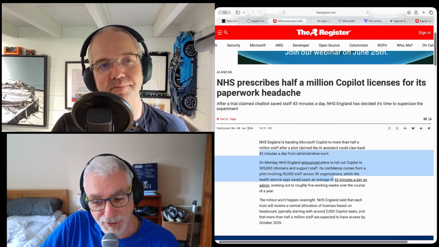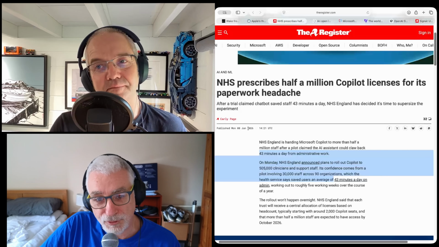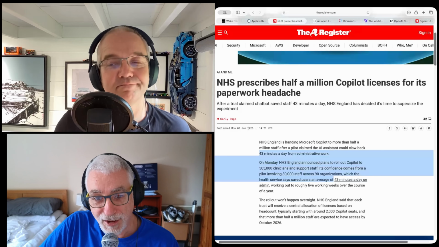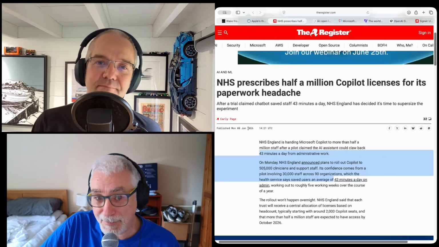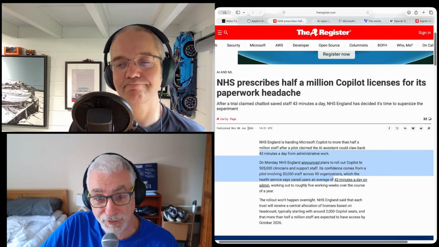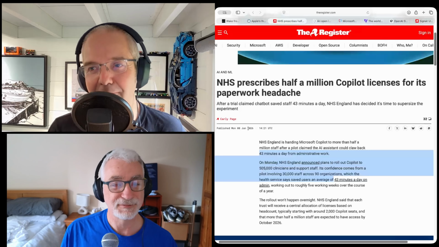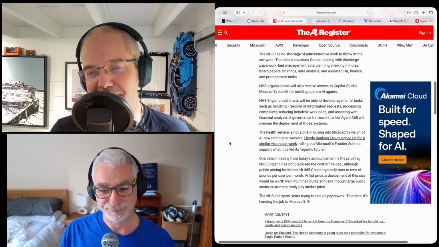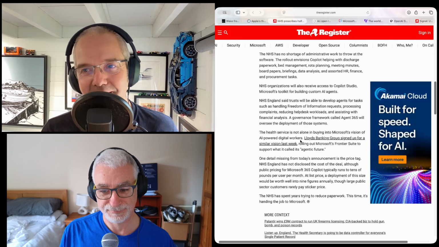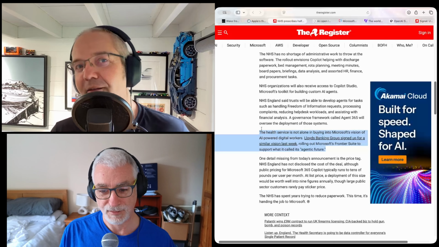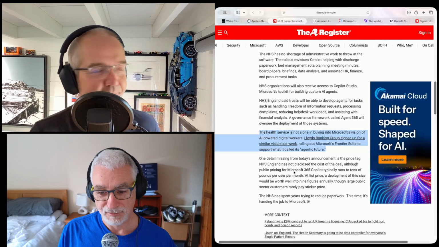Do you think they're giving these licenses away, or is it Microsoft pushing NHS England, going, look, you have all these things, give them to some users? Maybe they'll use them, and then maybe we can charge you for it in the next charging round. There's got to be something here, even if it is like some test licenses for 6 months. There's going to be a bill at some point. Microsoft can play the long game, can't they? Yeah, they can afford it.